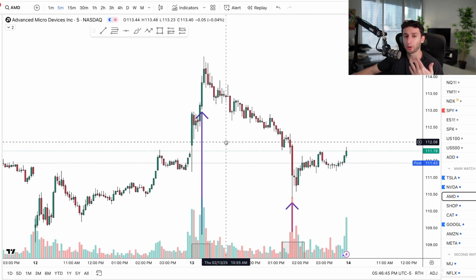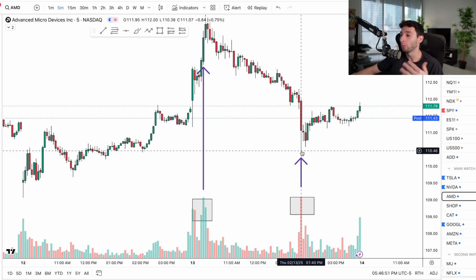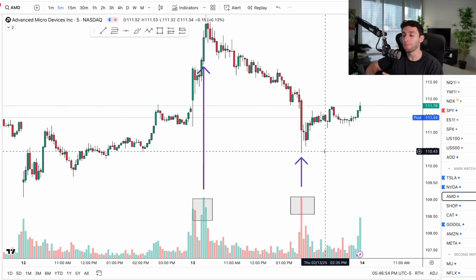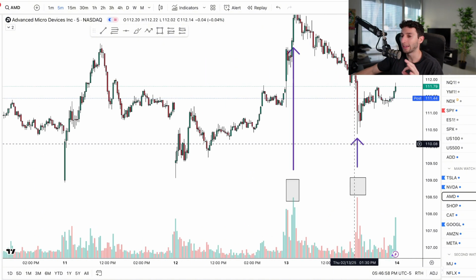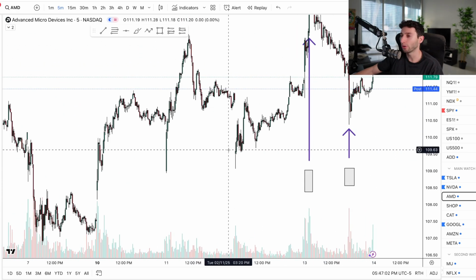And now step 2, I'm going to show you exactly how I would know not to short this candle right here, and how I would have known that this candle would have been a good one along. But for now, you have to understand the concept, and I really want you to grasp this: high relative volume indicates reversals. Okay. And again, this works on all different time frames, all different charts, all different setups.